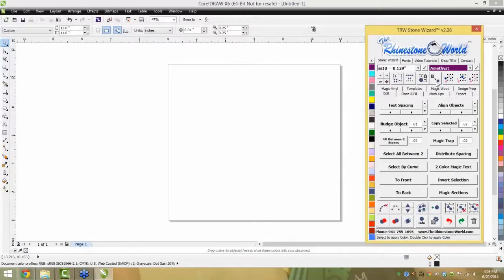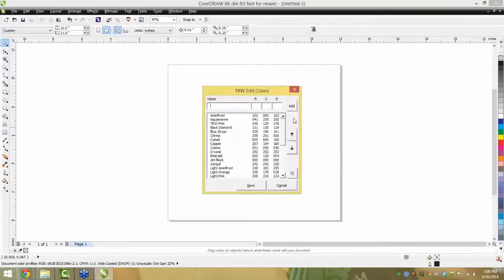And not only that, you can also create your own colors. Let's say we go to that edit there, and that TRW pink, let's say the pink isn't really the right color pink that you think of. So I could go in here and I could change the RGB color to, let's say, a 1. See how it turned it into like a hot pink? Let's say you're buying stones from somewhere else for some reason, and you got a hot pink. So we could change the name of it as well if we want.